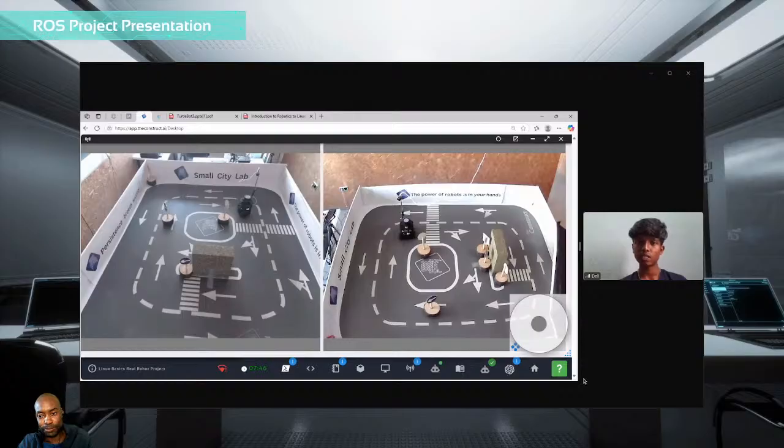I have set the threshold to 0.3 meters, so it will detect up to 0.3 meters.